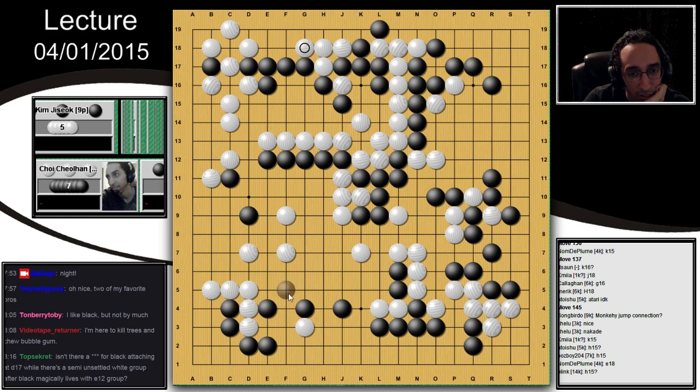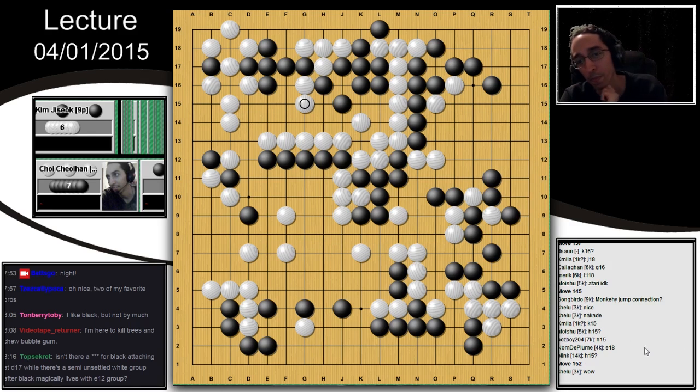Instead we turn, and this turn leads into black playing a tesuji, and then blocking. Now when we Atari here, black takes, and when we extend, black resigns, because he's capturing a dead group. And there's nothing he can do about it.